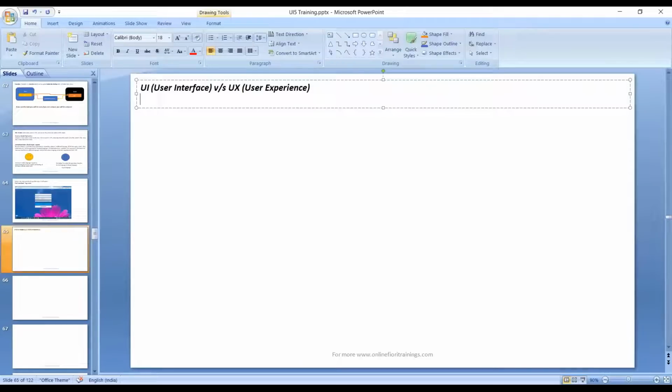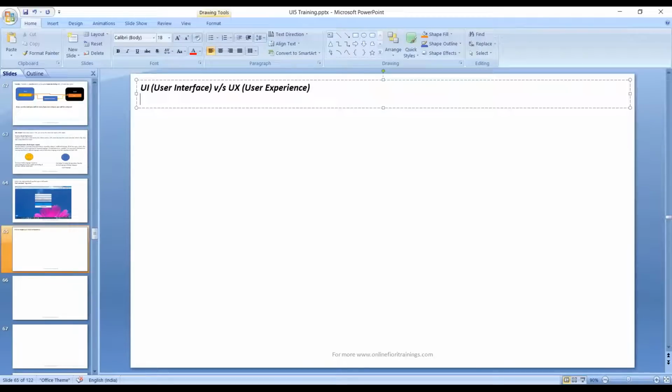And what they see on their screen is the user interface. Our goal is always to make user interface and user experience as close as possible. That's when you can call our application best in class user experience.